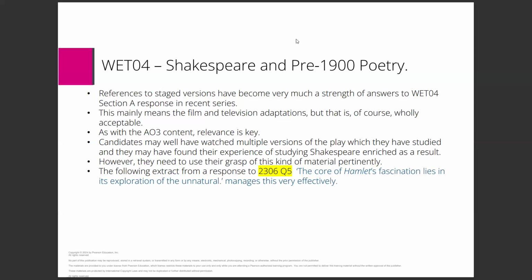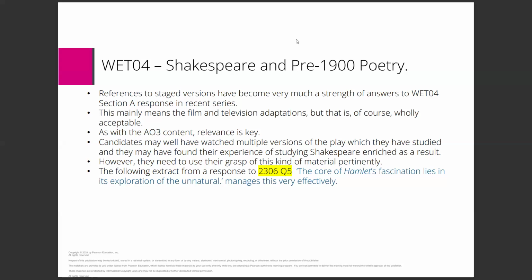We are noticing in recent years that candidates' reference to stage versions have become a strength, and that's really pleasing to see. And do note that this also means the film and television adaptations. We cannot all get to live performance, but it's thinking about the adaptation as a potential interpretation or as a potential context. It can be used in two ways. And it's the relevance. So that is a key point.